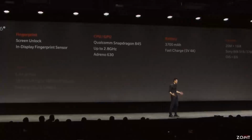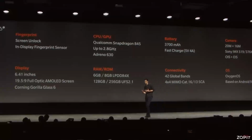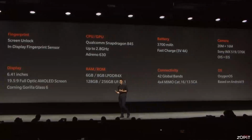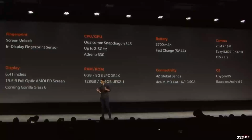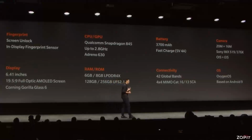So we have this traditional OnePlus thing, we just put the specs up, right? And if it's from us, you can probably expect it's going to be maybe the best spec sheet that's out there. But for us, it's not about the specs, right? For us, what it's about is how we put it all together into a single product and what the actual user experience is. And that's what really matters, not the specs themselves.